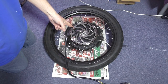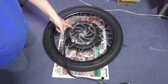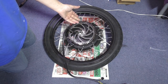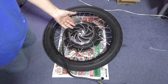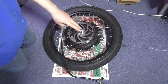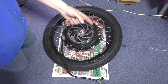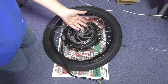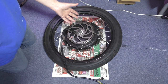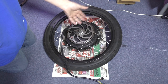It's a MXUS 3K turbo V3, V2, can't remember anyway. It's rated at, I think, 3 kilowatt, but I've been pumping 15 kilowatts into it, as you know. I've got to strip it down, for two reasons. Number one, I want to put the ferrofluid in, and number two, I want to change the spokes because I've got some more which I can't find. I'm not looking forward to this, but it's got to be done. Here we go.